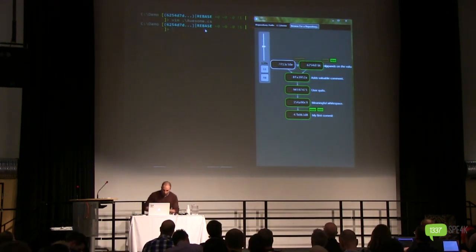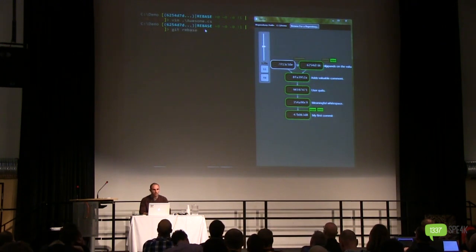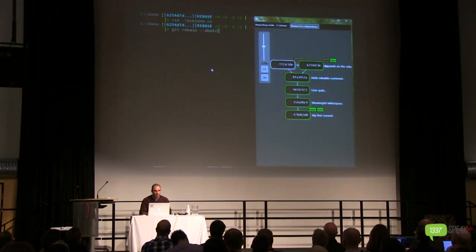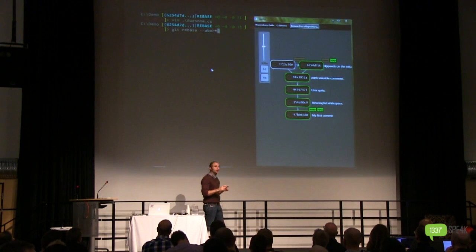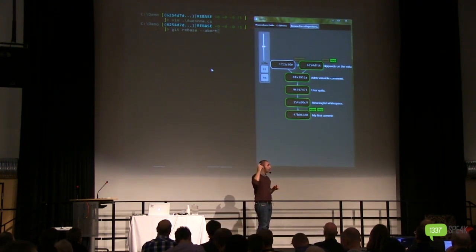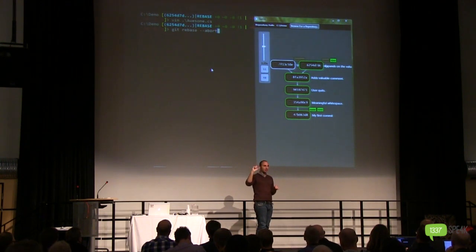When you've done that, you can say git rebase continue, and it's going to continue. Or if you say, oh, this is too much for me, I don't want to deal with this, I want to abort, I can just say abort, and everything is back to normal, because Git is holding a special reference to the original parent. So if you say abort, it's just going to make the commit point to the same parent again, and everything is fine.